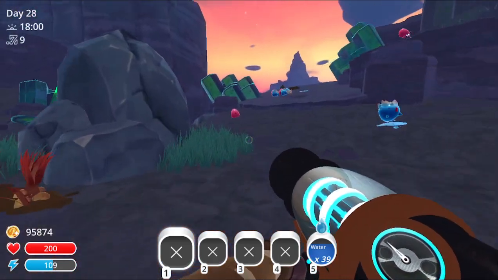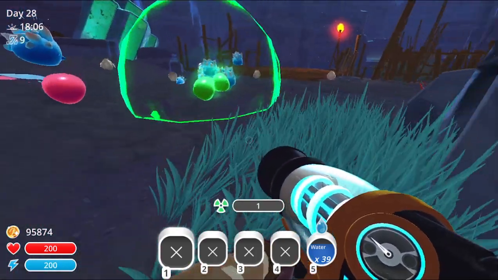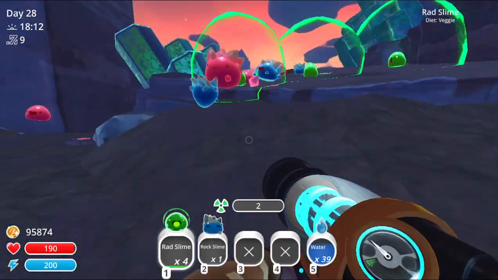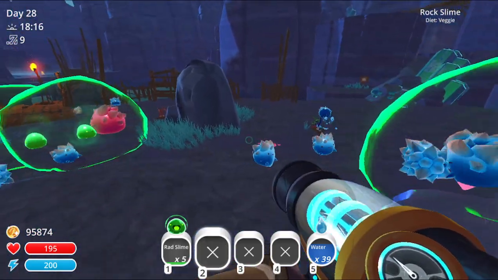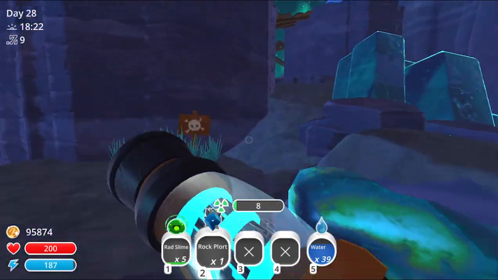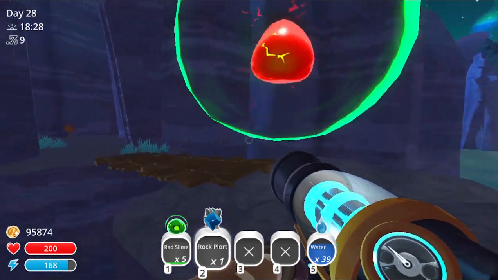You're not a red, you're a super mega big red. You have beautiful glowing eyes. They're red slimes. 1, 2, 3, I'm so sorry. 4, 5, oh, we don't need you. And a rock plot to destroy the hunters, basically.